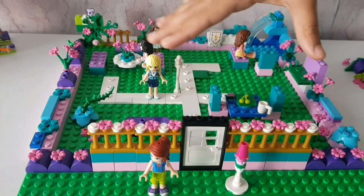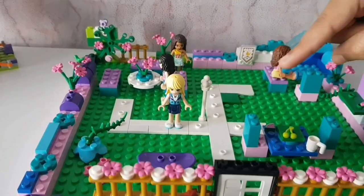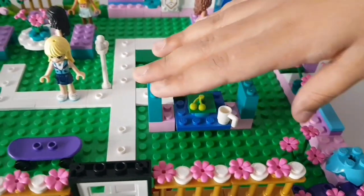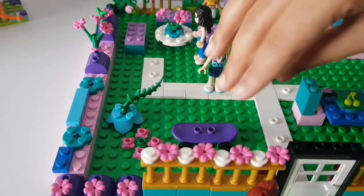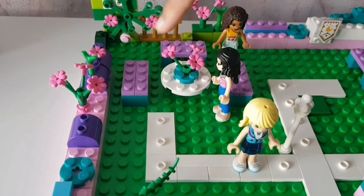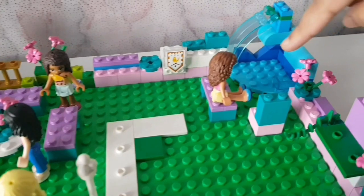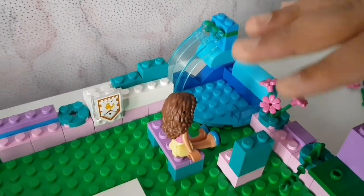So this is what I built — there are four different sections. This first area is where they can sit to eat food or just sit and chat. Over here we have a little grassy area and a little skateboard where you can play and run around. Then over here we have little benches and a little nature reserve kind of area where they can sit and chat and enjoy quiet time. And on this side we have a little pond with a waterfall, so they can sit and listen to the noises and have a relaxing time.